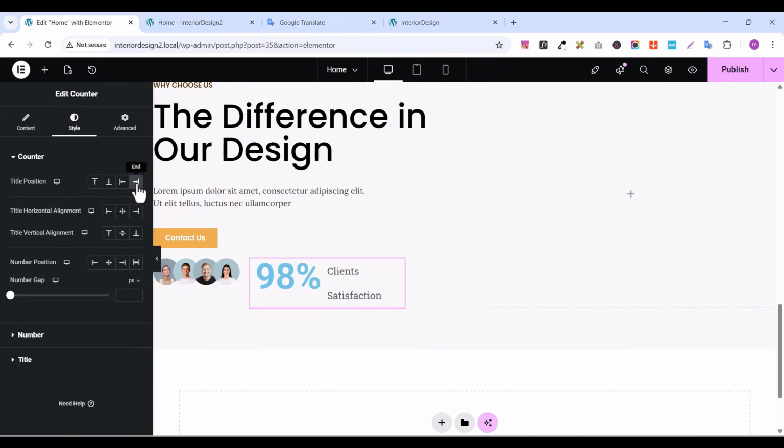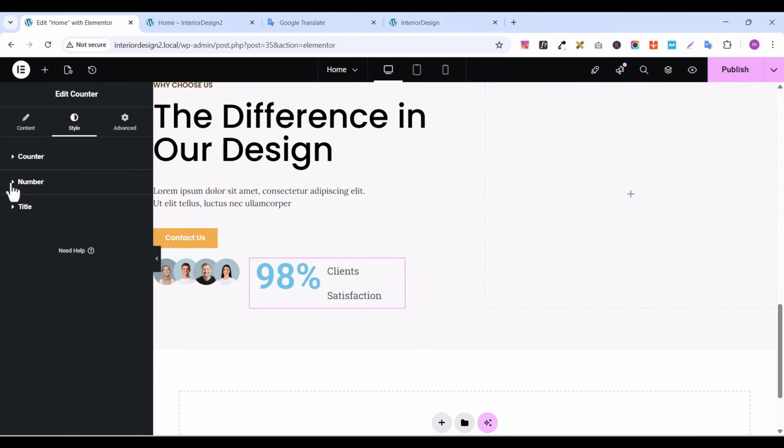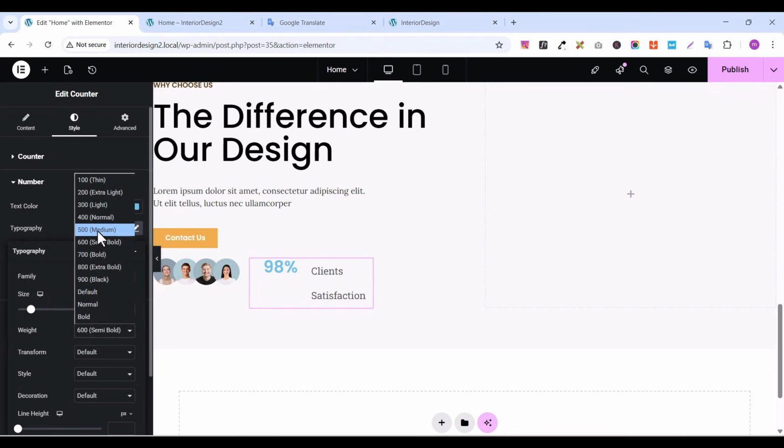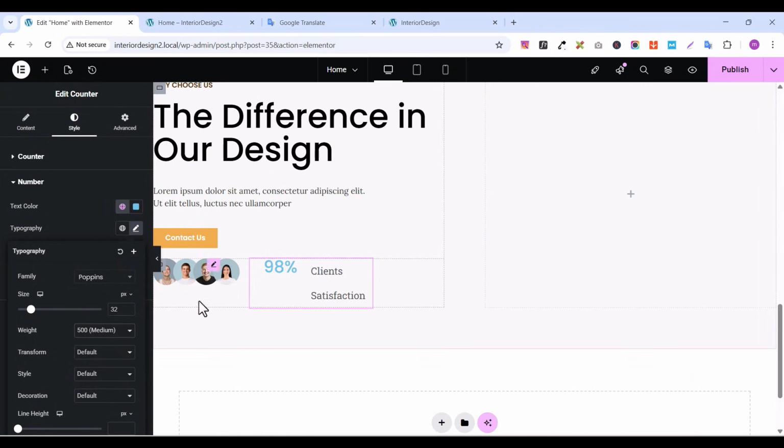So let's go to number, let's go to typography and change it to Poppins. Then on the font size, let's increase it to 32. Let me type in 32 like this.